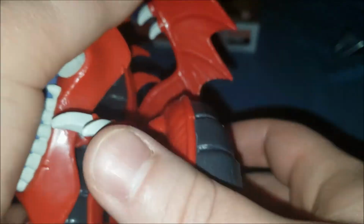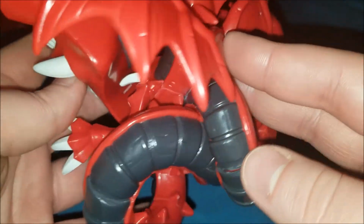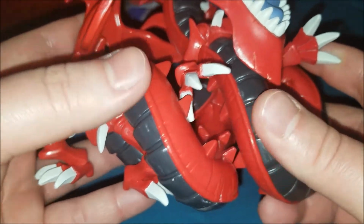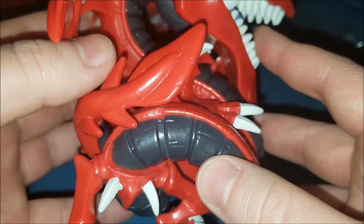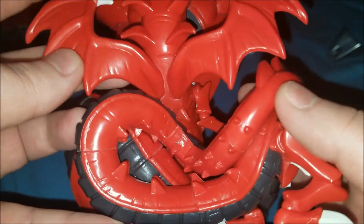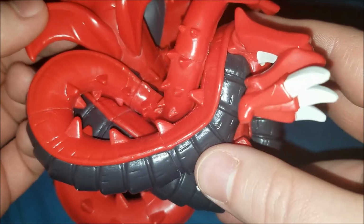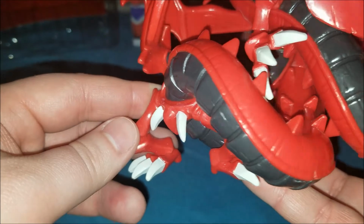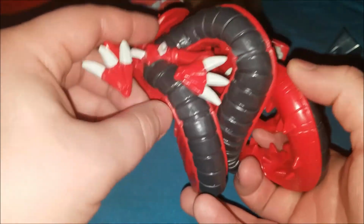There's the inside of the wing. I think there's a lot of cool detail on this figure. Just red and black has always looked pretty cool, and this just highlights that even more. And the little bit of white and yellow and blue just really makes it a great design. This tail kind of falls apart though. All these little spikes. Little bitty baby feet. That's so weird. His hands are over here, but his feet are all the way back here.